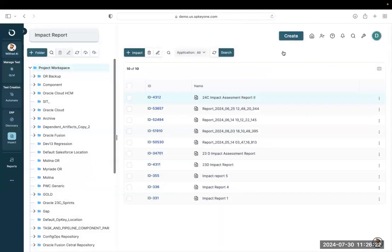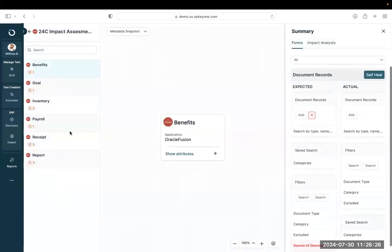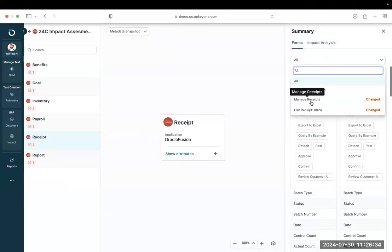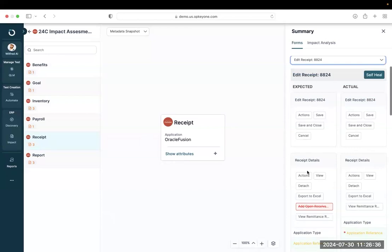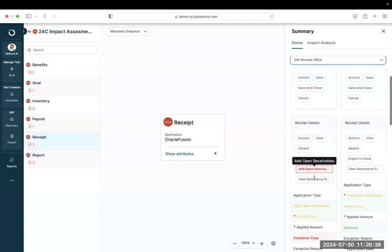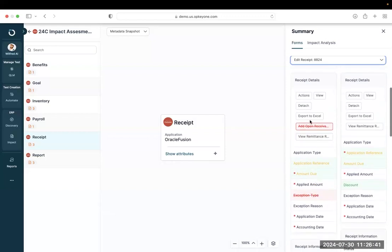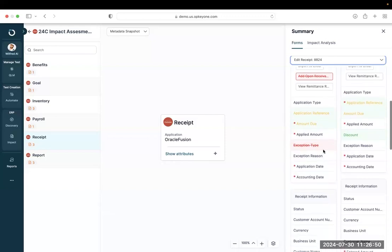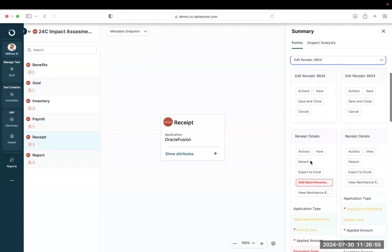As we do that, this is how an impact assessment would look. You can look at the impact, see the transactions that are affected, go to that particular change, before and after. All the different fields that are modified across two different environments show up here. This field was removed from the previous instance. Multiple fields became mandatory or non-mandatory. The data type was changed. Anything that gets modified on that particular tab, everything gets located.